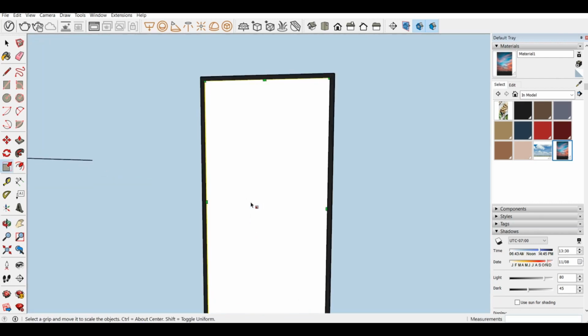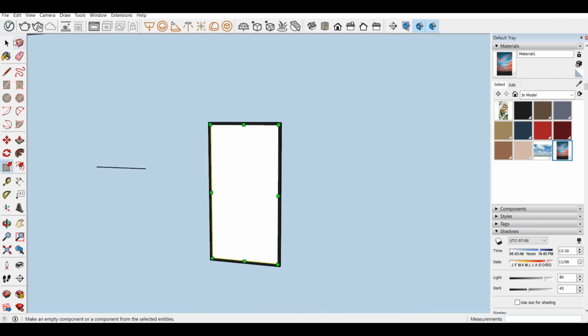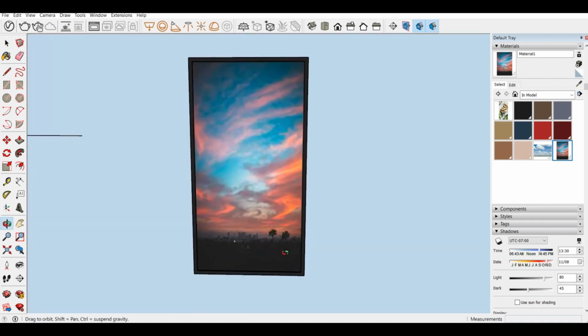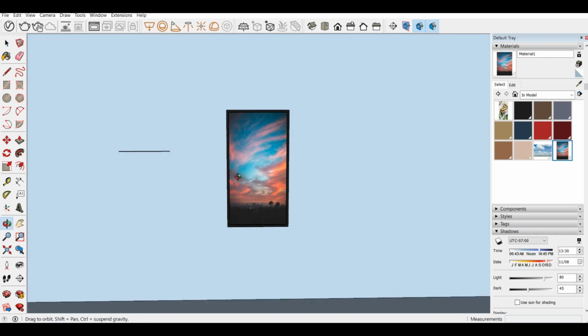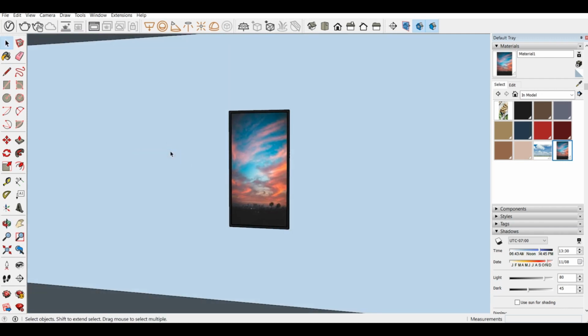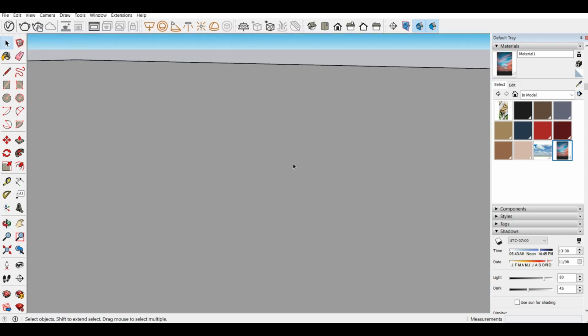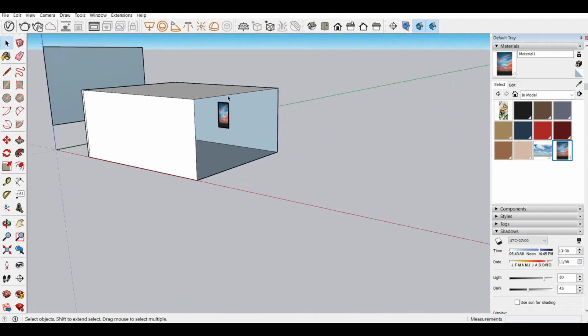Now the image has been placed. Further, we will go to this group and hide this for now. Now you can see the wallpaper which we have just taken from there. The whole wallpaper is placed as an image, or you can use your own or anyone's image.